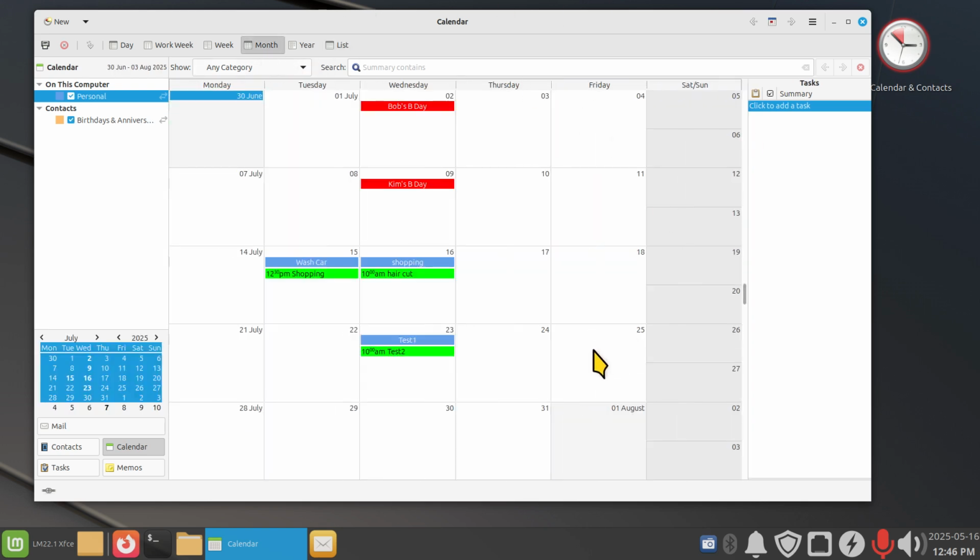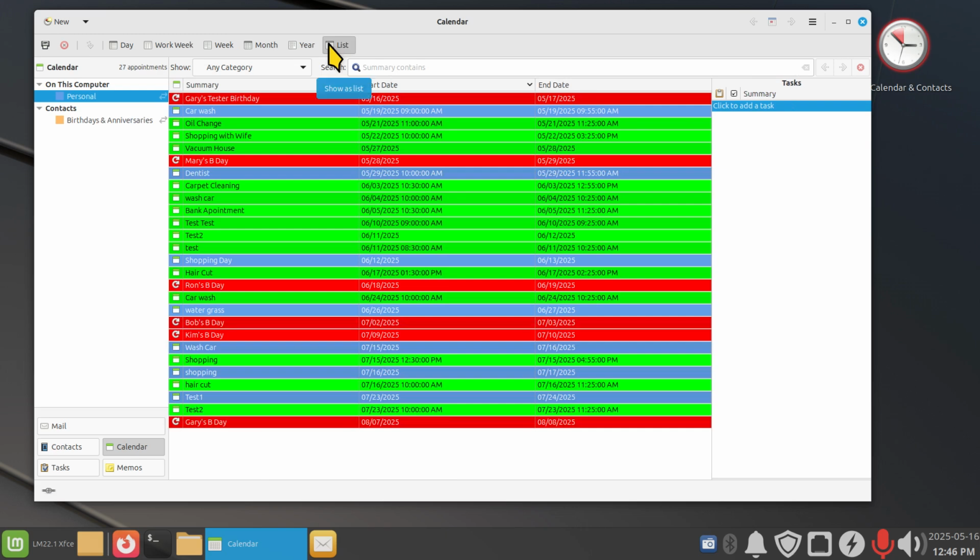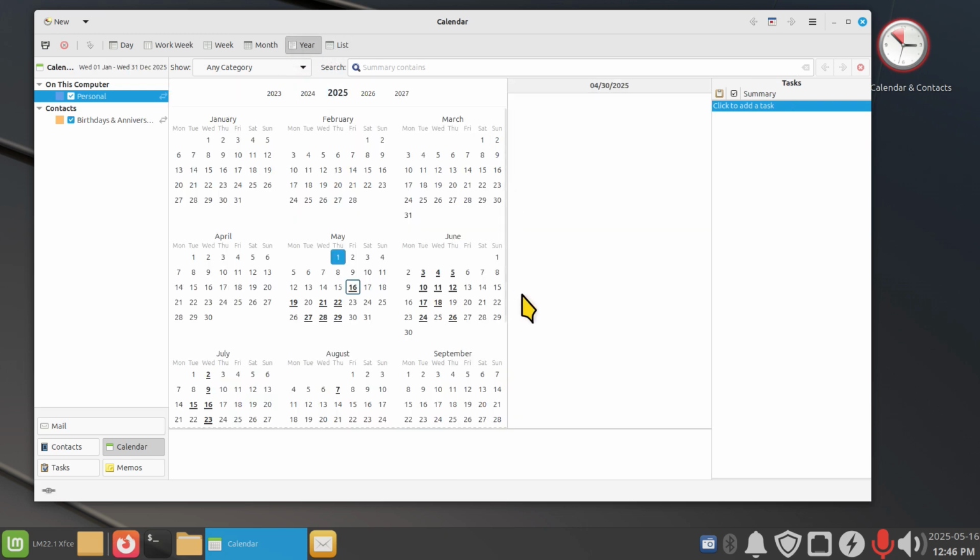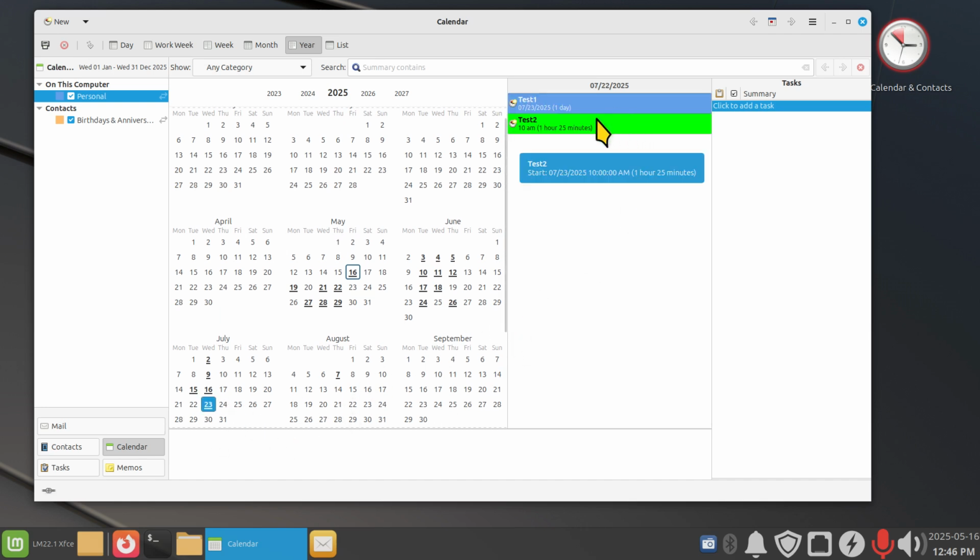All right. Now let's talk about regular events. I can put in single events or double events. Like this one here on the 23rd of July, and we can look at it in here this way too, or we can look at it this way. So July 23rd has two events, test 1 and test 2. And it's even got the calculated hours on that.